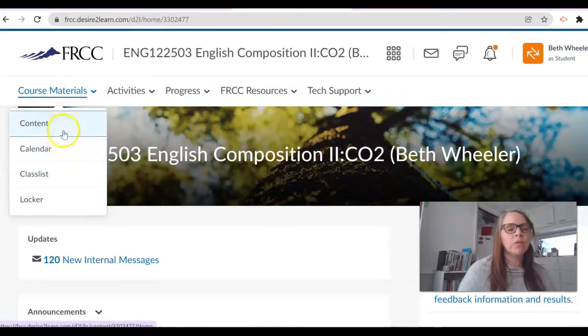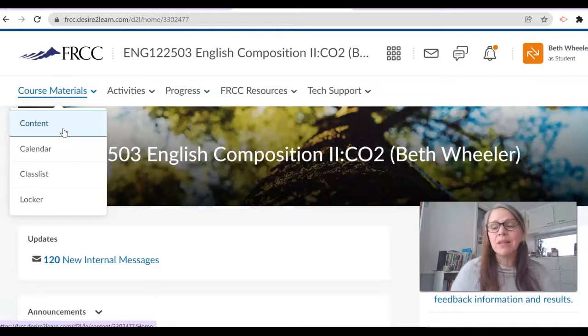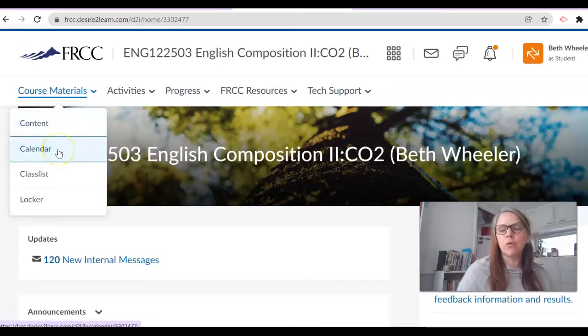There are some things we will use on content all the time. So you're always going to go to content to see the modules. We'll go there in a second. Y'all, I made the calendar available just for you, so you can use the calendar if you need to look up dates. But I won't be using the calendar as a part of the course, meaning I won't put the deadlines there. I'm going to post them somewhere else. But the calendar's there for your convenience to look up dates.